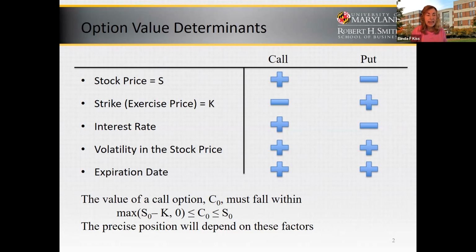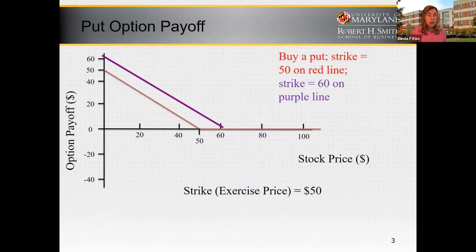And that goes back to the hockey stick diagrams. So let's look at the diagrams. For a put option, if I have a higher strike, I have a bigger area of payoff. The white triangle to the left of the red and purple lines is the area of value. So the higher the strike, the more opportunity I have to make money on the put option. Note that the area to the left of the purple line is larger than the area that has the red line, strike equal 50, as its right boundary.